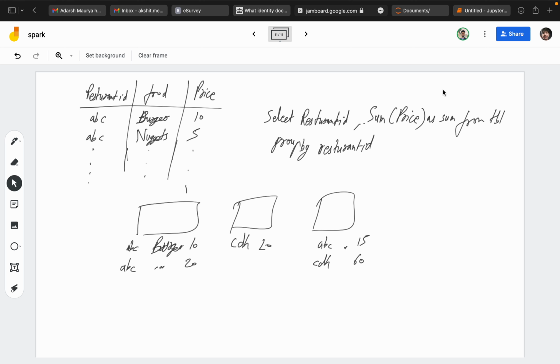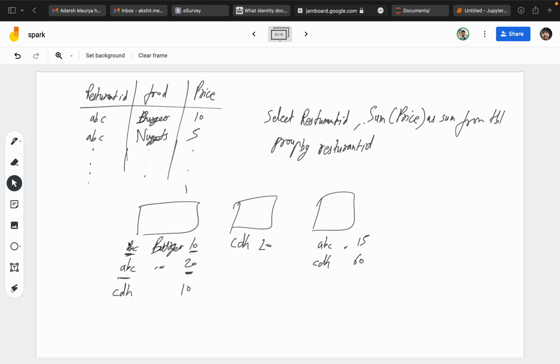But to perform the reduce side as well, if you think from a very basic perspective, we need to sum up all the prices where the restaurant ID is ABC, or where I have a similar restaurant ID.